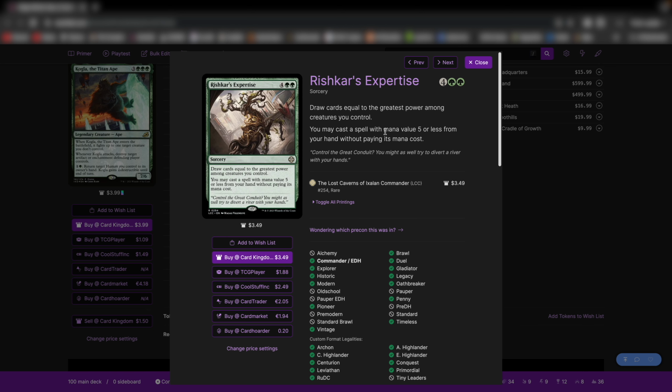Rishkar's Expertise goes along with the Power Matters stuff that we've got going on. We want to refill our hand constantly, like I keep saying, and the fact that you get a free mana value 5 or less card cast into the Rishkar's Expertise is excellent, because you do actually cast the spell. So all those things we were looking at previously that care about mana value 5 or greater, well, if we go for a 5-costed spell with this, which we likely will because we want to make the most of our mana on that front, then Rishkar's Expertise is going to help us trigger even more shenanigans that are already on the board. So Rishkar's Expertise goes from good to even better, apparently.